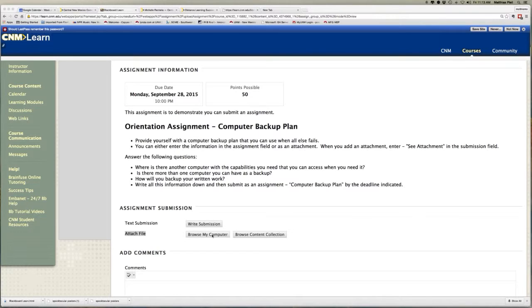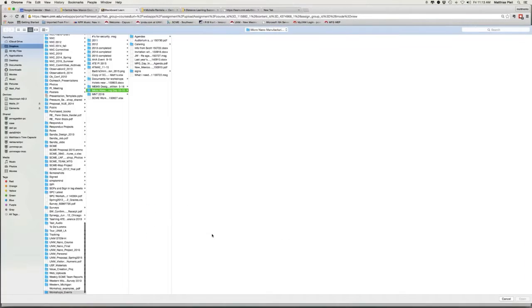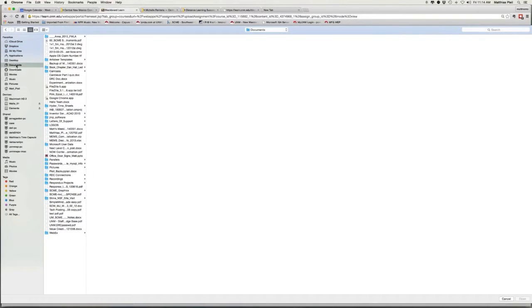You might want to put it on a stick, right? Or put it in a Dropbox so you don't lose it. Or put it on your hard drive. But you definitely want to submit it once you're done writing it. So now you can go find it wherever you left it, whatever your file is.